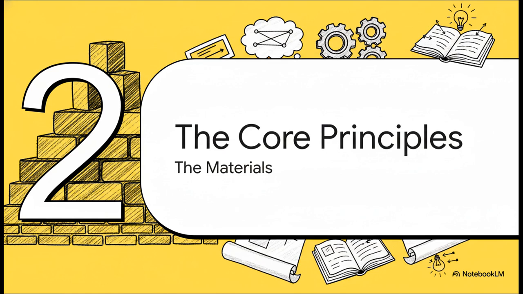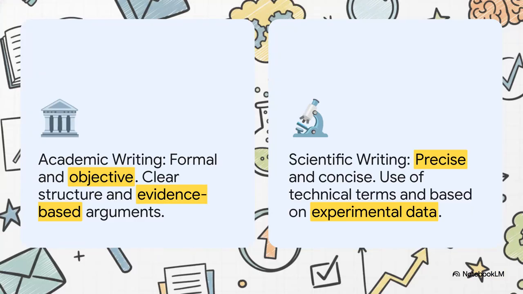So, if clear communication is the goal, what are the building materials we need to actually get there? Let's take a look at the core principles that really define this style of writing. Now, what's really interesting here is how scientific writing is basically a specialized version of academic writing. See, on the left, you've got the broad principles for any academic work. It's got to be formal, objective, and based on evidence. But when you shift over to the sciences on the right, that focus gets way sharper. The demand for absolute precision, for concise language, for reproducible data, it becomes even more intense. It's not a different rule book, it's just a much more rigorous game.